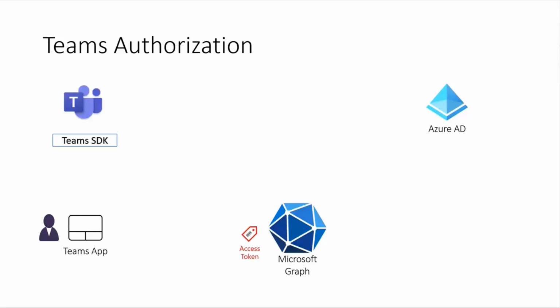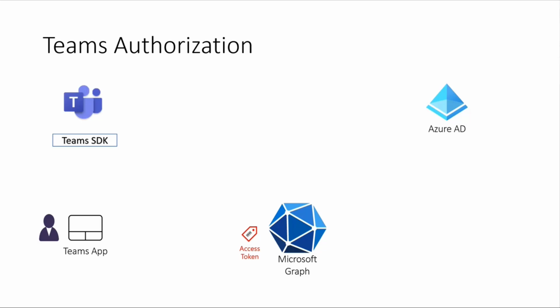So that's a great way to accomplish the ability for your application to call any Microsoft API, primarily Microsoft Graph here, but any API that's protected by Azure AD. It could be another Microsoft API. It could be an API within your application or your line of business or inside of your enterprise. But this is how I need to exchange the token Teams gives me, because that token really just identifies the user to my app. I have to exchange that for an access token to that additional resource.